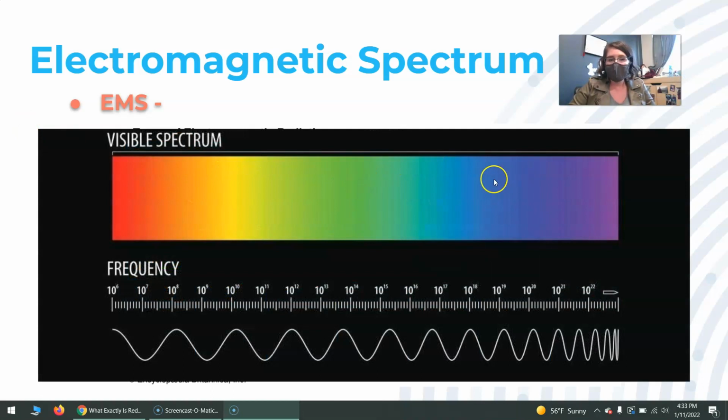So here's what it's going to look like. Okay, so here's our visible spectrum. EMS, we just write that to stand for electromagnetic spectrum, because that's a really big mouthful and we don't want to write that or say that every time. So EMS just means electromagnetic spectrum, all the types of light. This picture is only showing you the light that is on the visible spectrum, so the light that we can see with our eyes. And you can see the wavelength of red is longer than the wavelength of blue. So if the light is blue shifted, it's moving toward you. And if it's red shifted, it's moving away.